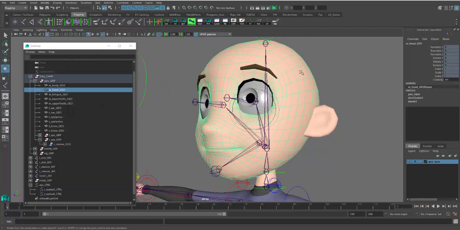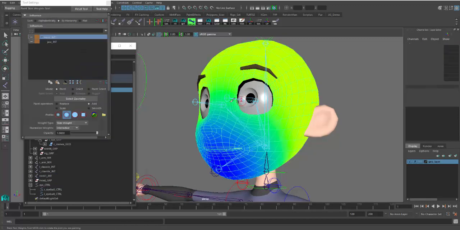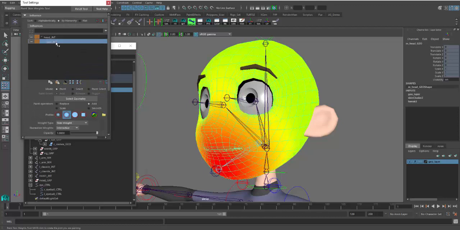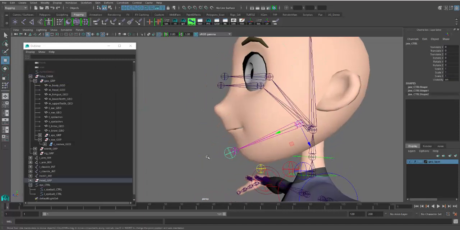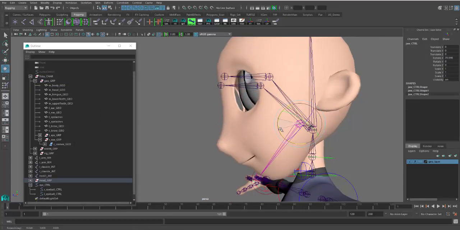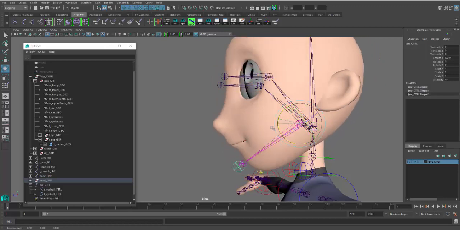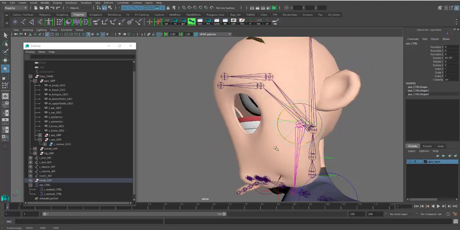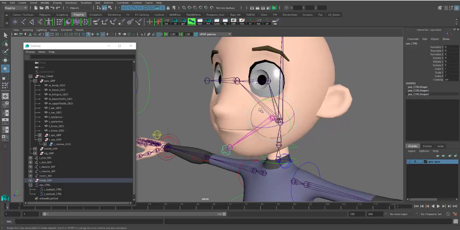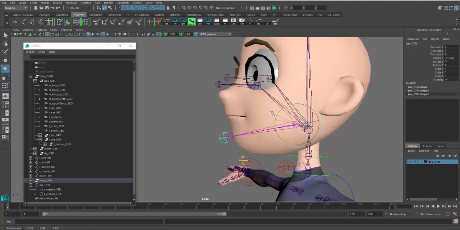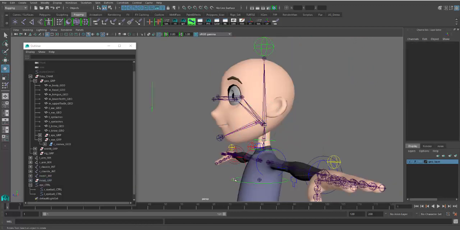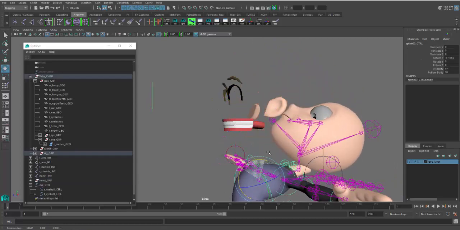If I select the skin and click paint skin weights tool, you can see I have the head and the jaw. There are just two joints inside here. Now let's do the test. If I open the jaw, not to worry about this. In the later weeks, when we start to refine the skinning, we will section out only the bottom half of the jaw to follow the joint. At the moment the blending is a little bit too much, but not to worry. At least now when I move my chest, I can move my whole head as well.